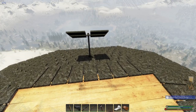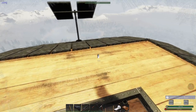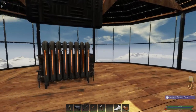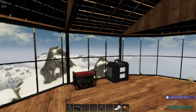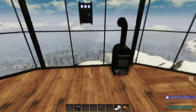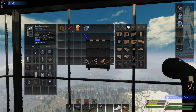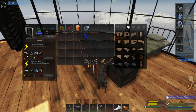Okay, let's go down. Oh, trying to go down is a little bit of an issue. There we go. Nope, we're crouching. All right, 11 degrees centigrade. Nice, beautiful view. 0.30. What have you got coming in? 0.18. And we probably do need a couple more solar panels. But what I do need to do is probably an upgrade here to cut down on the power. And I think that's something we can do.